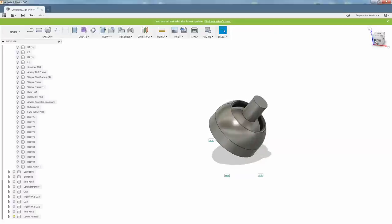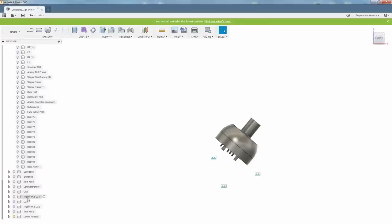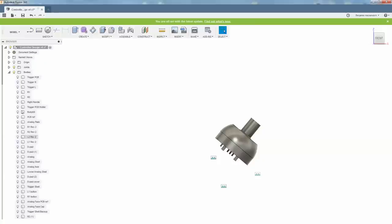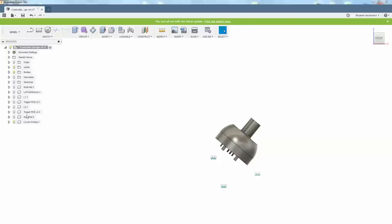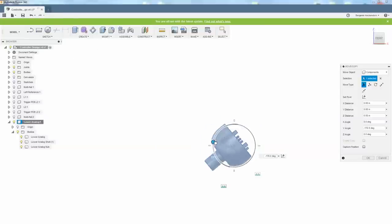So what I've done is I've taken the upper analog, the nub, and the shell, and I've made them into their own component, which is this component. Lower analog, bodies, three bodies. I'm going to take this, I'm going to go move copy, and I'm going to rotate it 220 degrees.